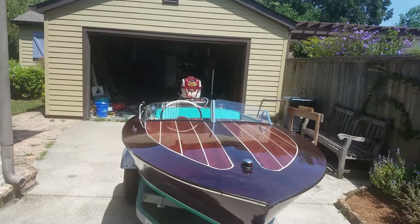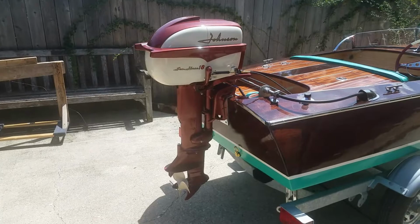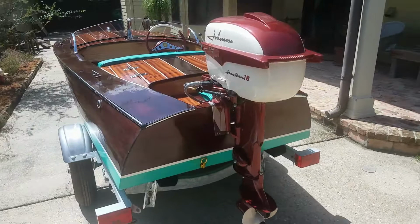1958 Johnson 18 horsepower vintage motor. Completely rebuilt. I took two motors to cobble this one together. It runs great. Haven't put it in the water yet, but so far in a test tub, it works awesome. Brand new pistons, rings. Completely rebuilt it. Don't have a name for it yet.